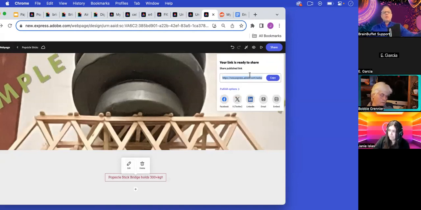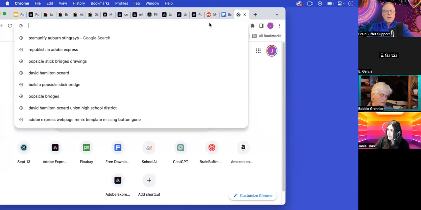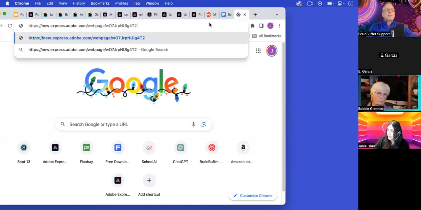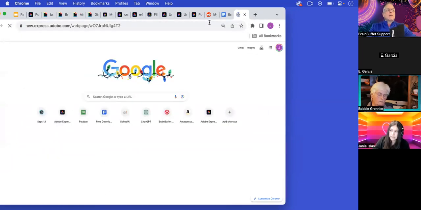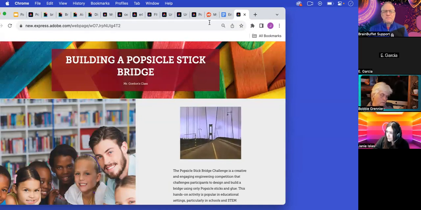If someone wants to share what they did and share it with one another, they can come over here, just stick it in a browser, anybody, and it's going to have an Express, and click on it, and there's the website popping up, and they can show it to grandma, grandpa, whoever they want, and they can show them about the project that they put together.